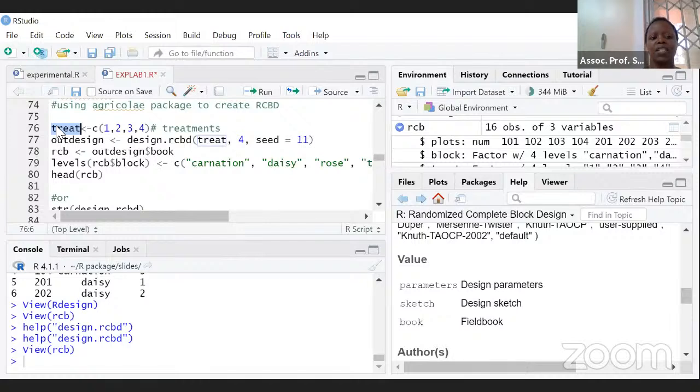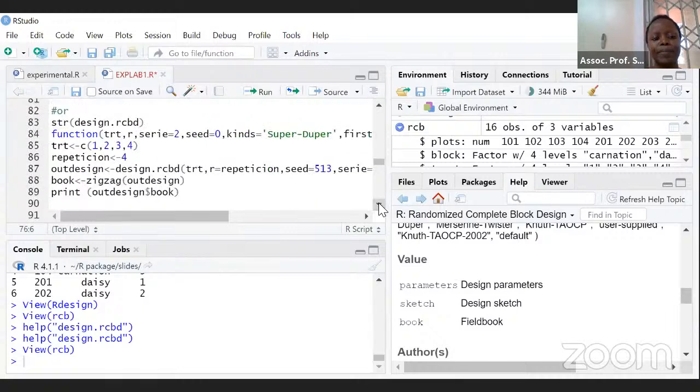Okay. So we are going to go again. So for the rest of the thing you will try out, it is also generating a CRBD, but here we are using things like zigzag. Those things you can actually put help zigzag and you get the information.